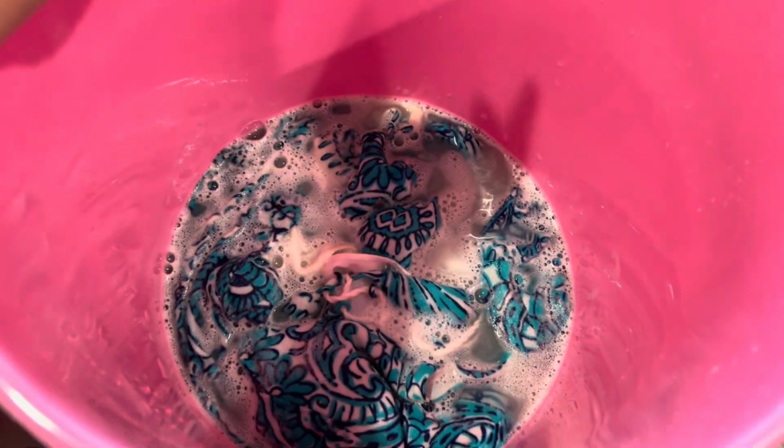I've had people ask me that before. I do when I'm doing color. I don't know if it's necessary. I throw in a color catching sheet. I won't be able to find it right now, but there is one in here. I buy them in bulk on Amazon, but look how gross this water is. Ew. All right, so I will show you the final result, but I am gonna let this sit for several hours. Often I do it overnight, but I am doing laundry today, so we'll check back in a little while.